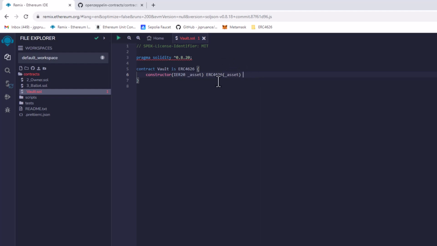Now, if you remember, ERC4626 in turn inherits from ERC20. Okay, so what we want to do now is define the name and symbol of our share token. Okay, so I'm going to say ERC20, and the name is the first parameter. So I'm going to go with OceanToken, which I've used in previous tutorials. I'll call it Vault OceanToken. Okay, now next parameter is going to be the ticker symbol. So a lot of times I'll see this convention where there's a lowercase letter V or a different letter prefixed by what you would normally use as the ticker symbol. All right.